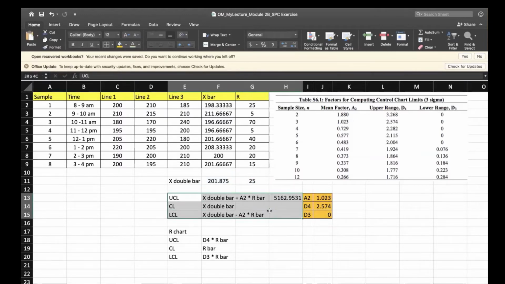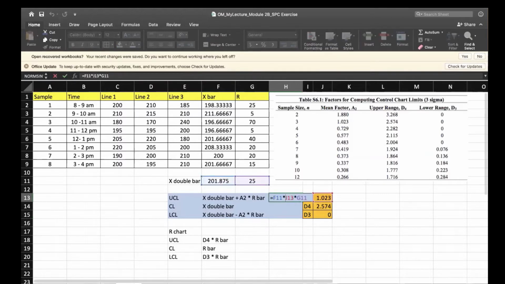And I'm going to use a different color scheme so that it's easier for you to understand. So I have this X bar chart, and I found that something's not right. F11 plus, right? Plus J13 times G11.